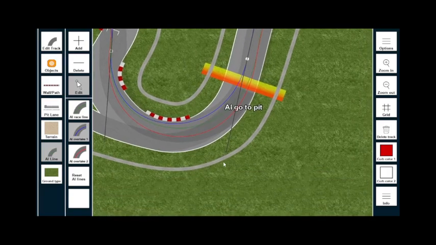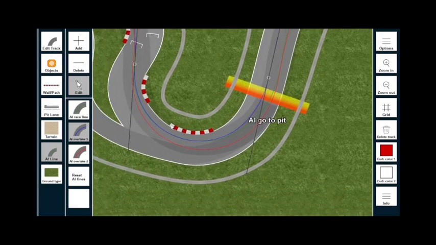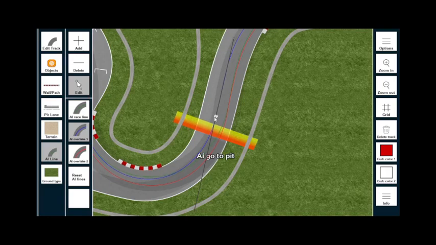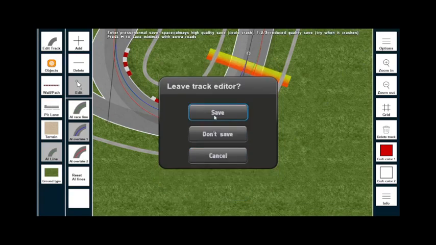Oh wait, now we need to also change this part. Or maybe do it this way so they brake a bit later. That's one thing you can do: make the curve start later on the overtaking line on each side so that AI brakes later. It doesn't really need to look like a dive bomb, but it can kind of be like one. So they just send it on the inside. I can maybe do it a bit bigger here. And yeah, it should be something like this. Okay, let's save.